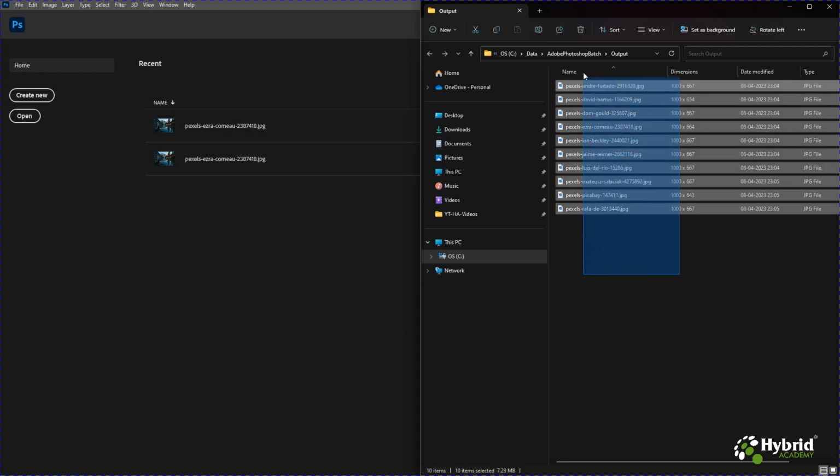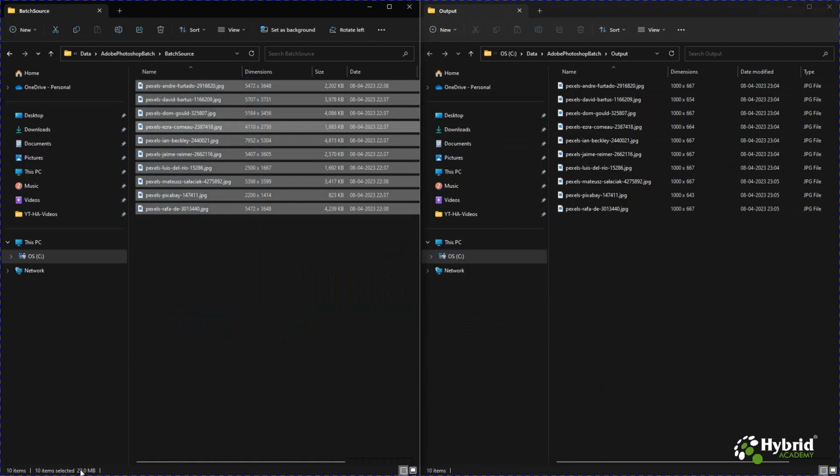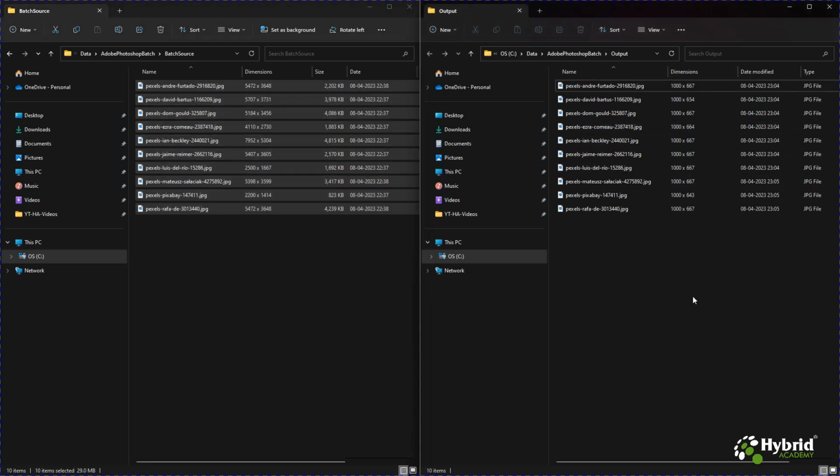And now if you look at the size of all these images, it's hardly 7.29 MB, whereas the original images which we had a size of 29 MB. So you can see we have saved almost 22 MB in this, and the size is automatically reduced. Doing this one by one on each and every image is quite tiresome, and doing it with batch automates this and makes it pretty easy, and it even looks professional. So once you have created an action, you can always use it again and again on n number of pictures, n number of photographs every time as you want.